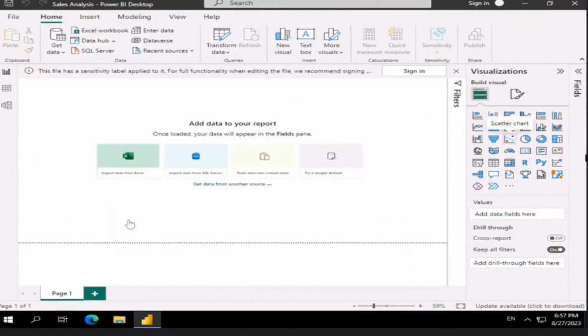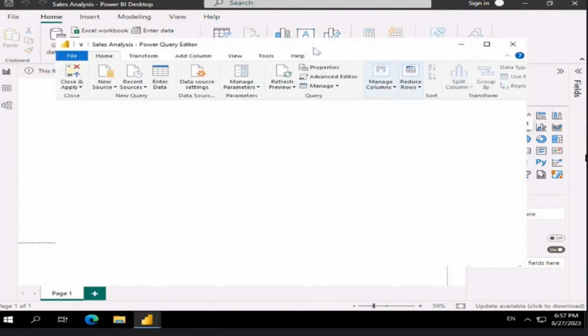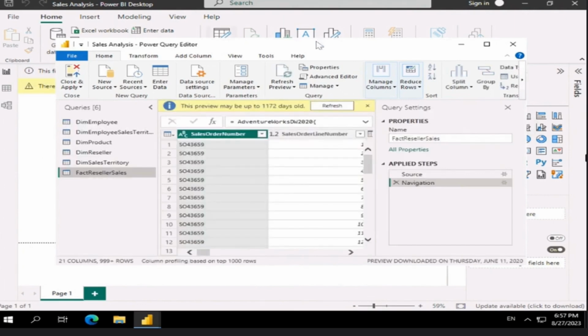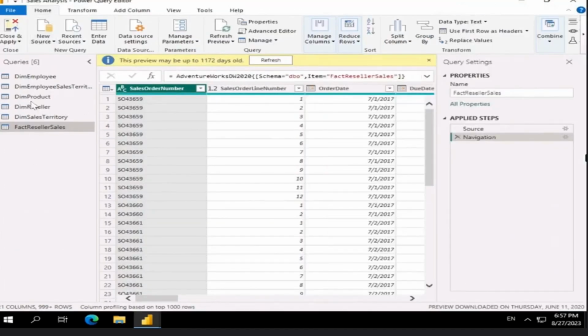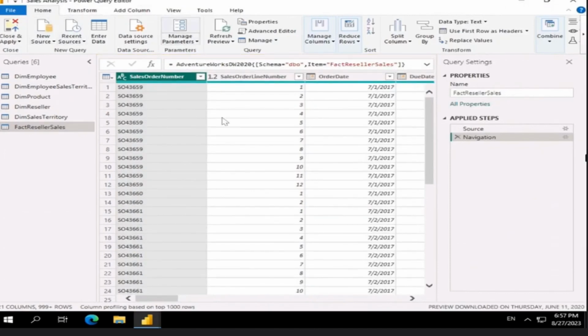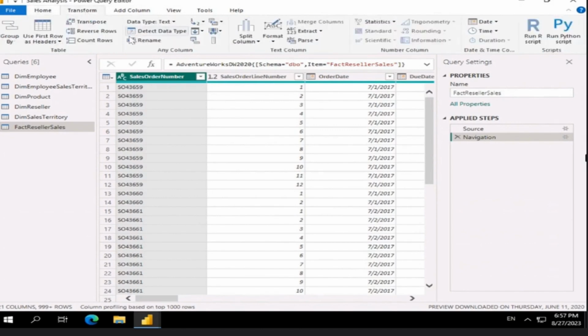This Power Query editor has multiple features for cleansing the data, loading the data together, and merging multiple data sources together. It has all the menus related to transformation of the data.